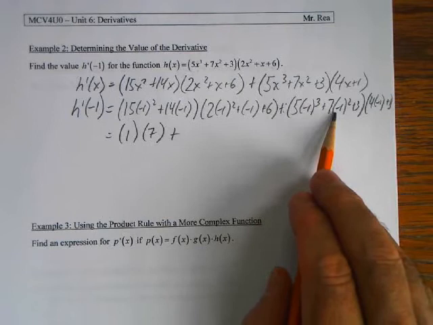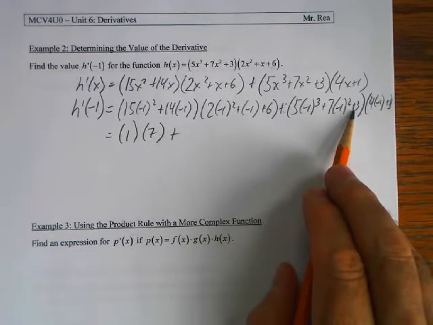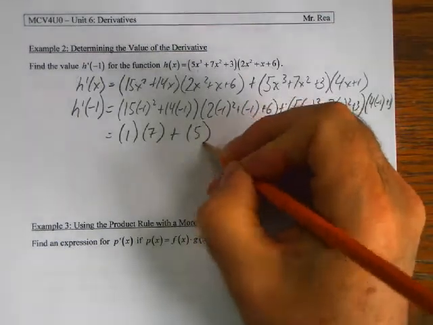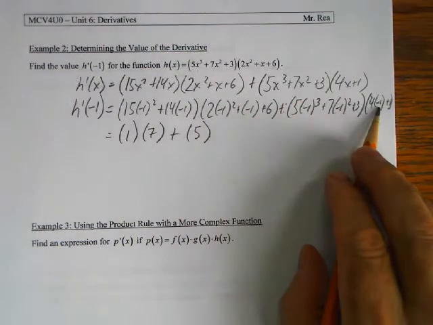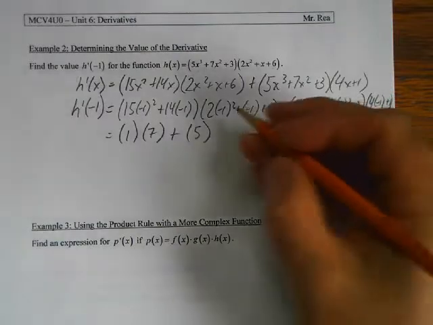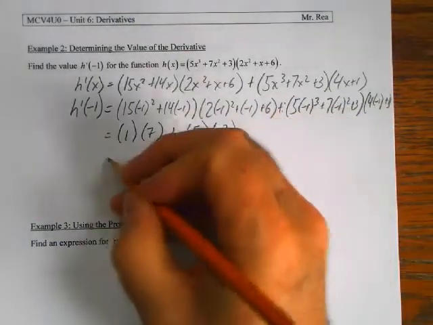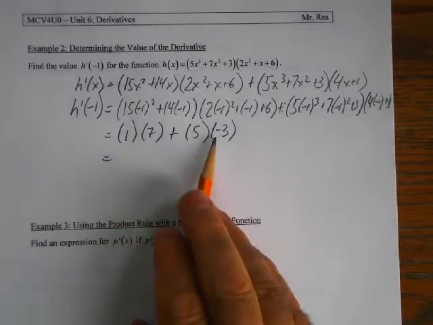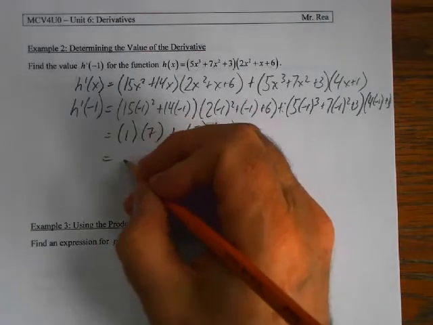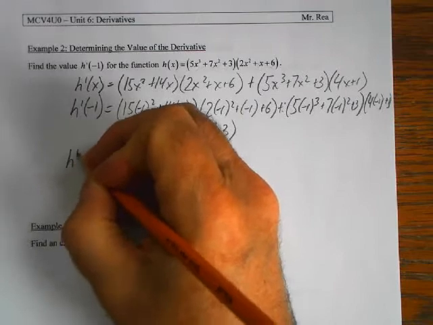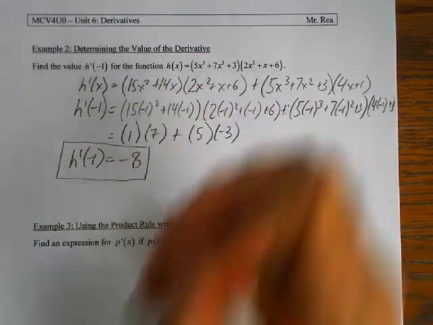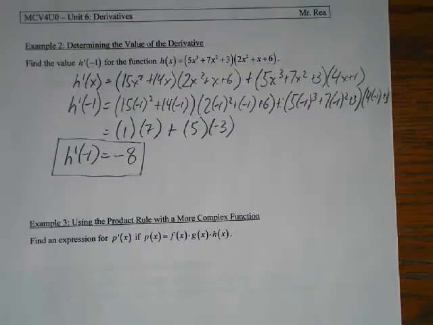Then I got my plus sign, and then this set of brackets here, that's going to be a -5. That's going to be a plus 7 and a plus 3. So that's a plus 10 and a minus 5, so that's a 5. And then finally here we got a -4 plus 1, so that's a -3. So now it's going to be 7 minus 15, so that's -8, and we're done. So h prime at -1 is, the answer is -8.